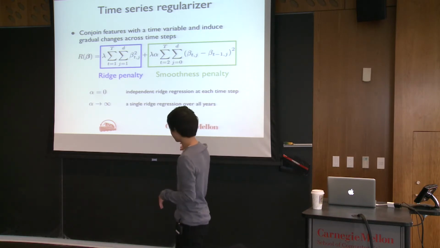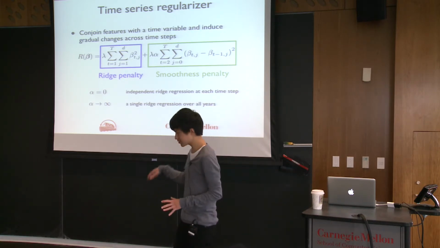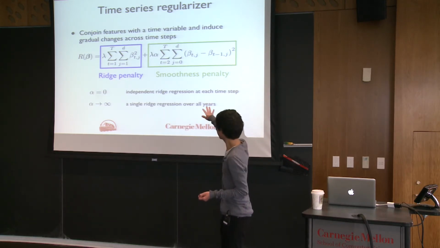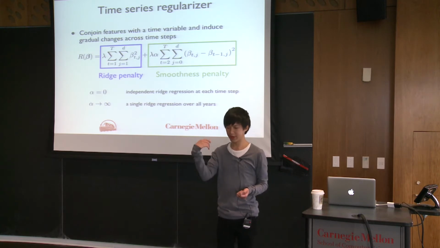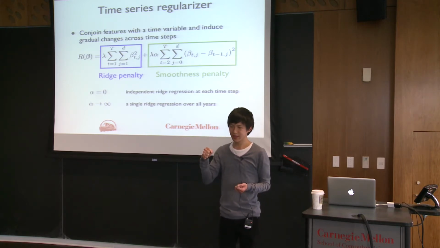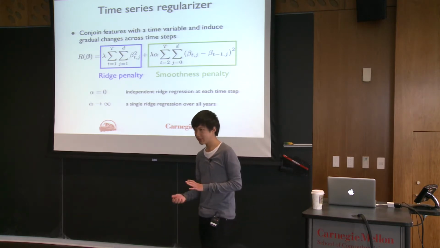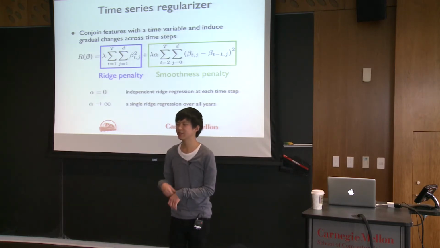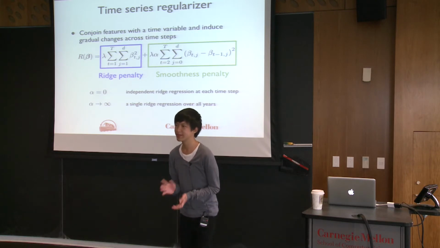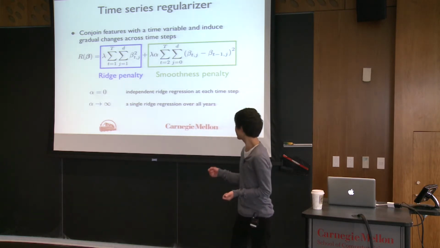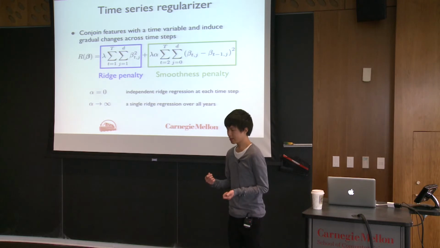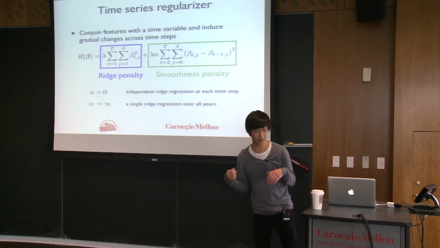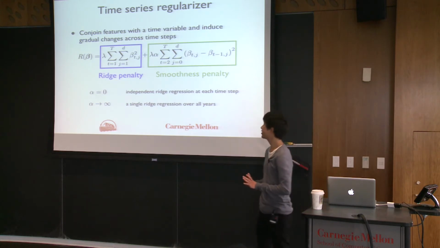So we penalize it by the squared difference. So it's going to be a smooth change over time. For example, the intuition is that the feature weight for language in 2007 should be close to the weight in 2006 and 2005. That's the intuition. So that's our penalty. And since we penalize it by the squared difference, we encourage smooth changes across time.